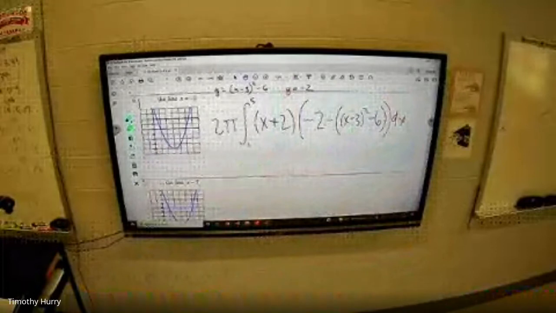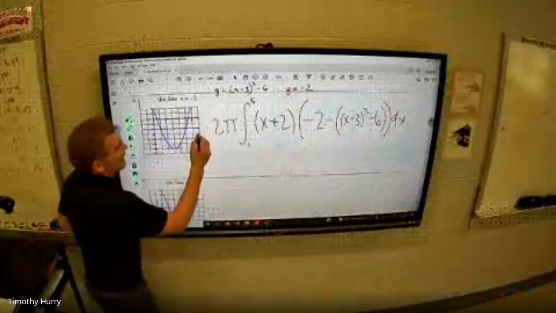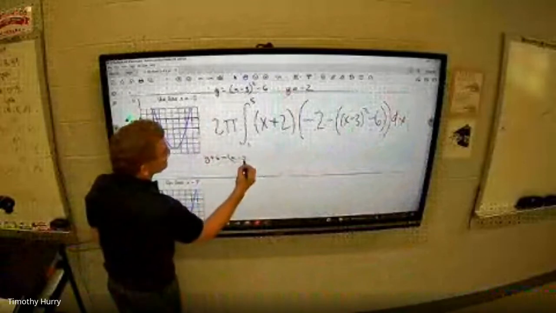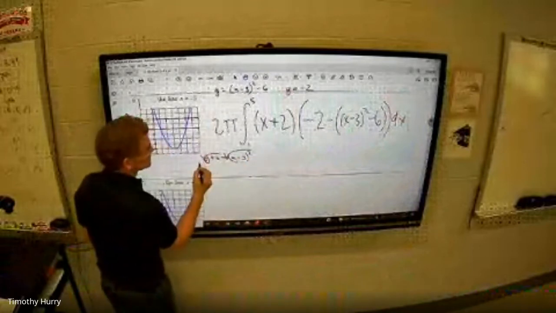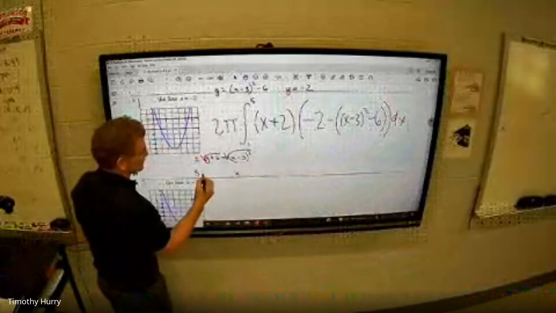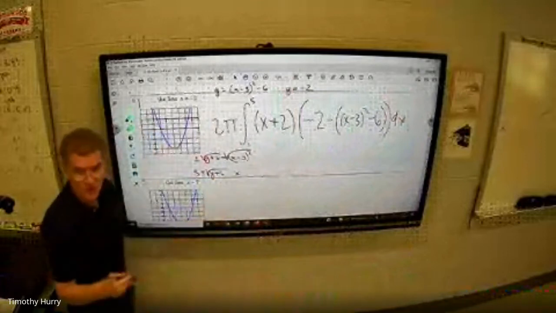It's not required for AB, but it makes, like, literally, this is what I would have to do. I would have to solve for x. Check this out. Add the 6. Square root both sides, which gives me a plus or minus, and then add that 3 over. So this is what AP would be asking of you without shell.